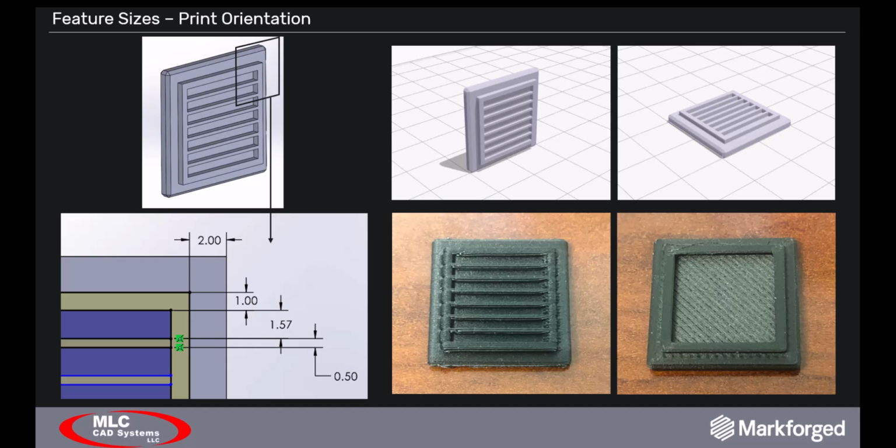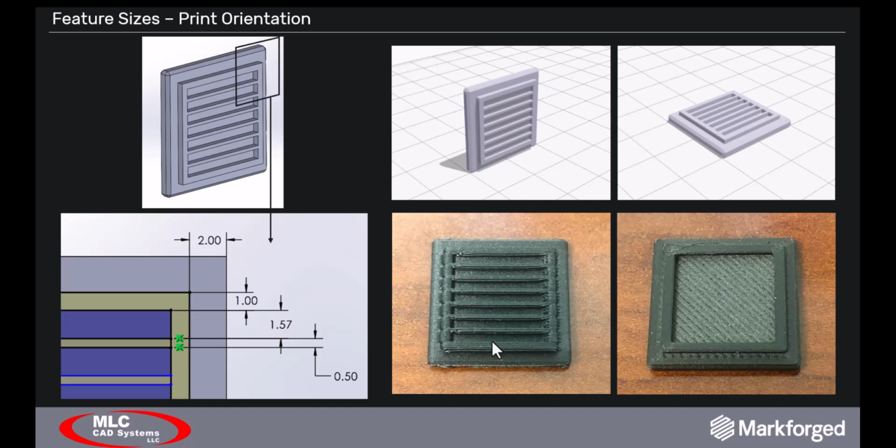And because we're printing this part at 0.1 millimeter layer heights, we are producing 5 layers for each slat. Now if we look at orienting this part this way, on the right, you can see that at 0.5 millimeter layer heights, we're dealing with a nozzle that has a 0.4 millimeter diameter. So we're dealing with a bead width that's about 0.4 to 0.5 millimeters thick. And the slicer is saying that is a geometry that is too thin, and it's outside the threshold which we believe is safe to print this feature. It's not going to print successfully. So it just doesn't register an object there at all.